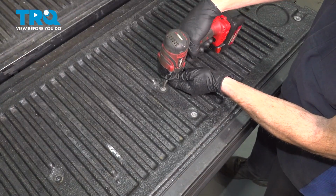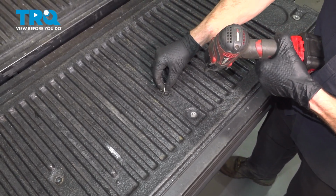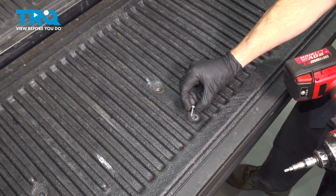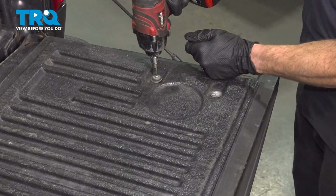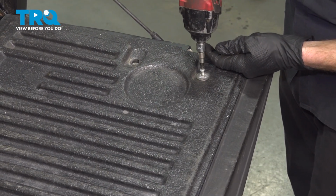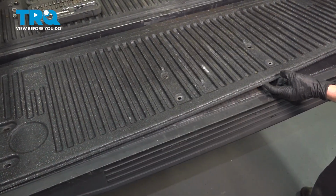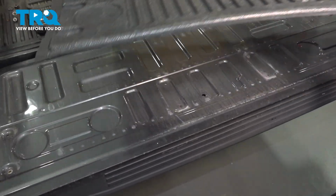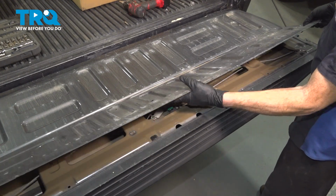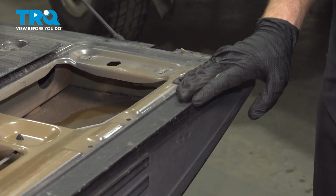Are we over towards the other side now? Get that rubber grommet off of there. Now with that out of the way, let's remove this metal panel. Now we can focus on that upper trim panel.